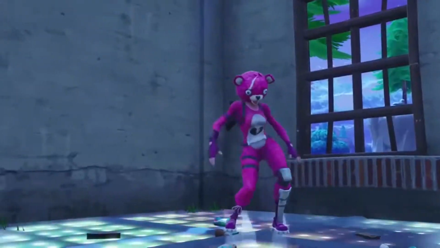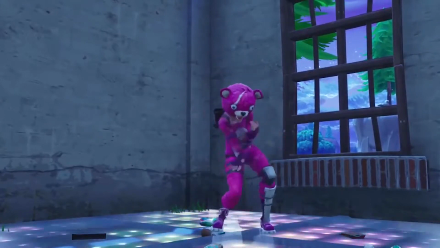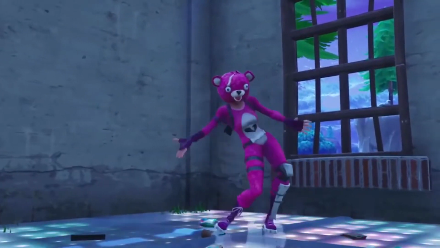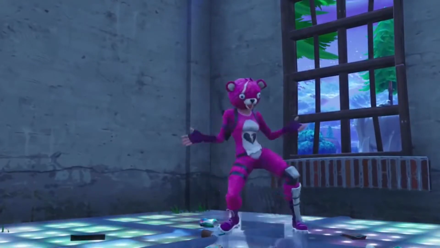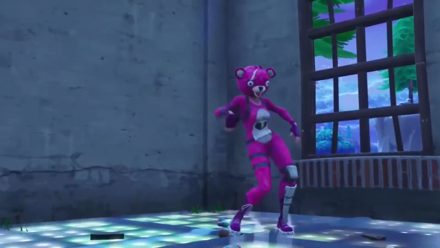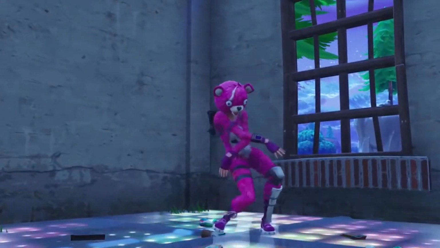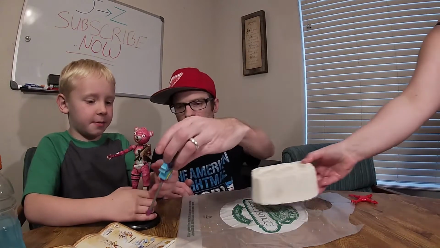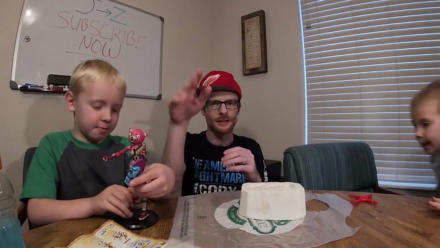Cuddle Team Leader, how you doing? We got a special guest here, guys. Cuddle Team Leader's in the house. What's been going on with you these days? How you doing, girl? Yeah, you look like you're taking care of yourself. All right, well, Cuddle Team Leader, thanks for joining us. Why don't you get on your little pogo stick and bounce away, or whatever that is.